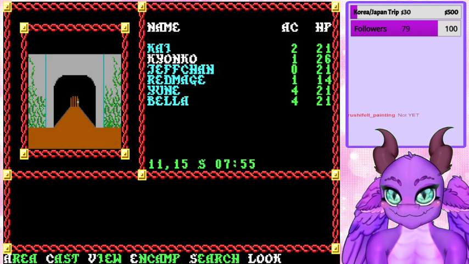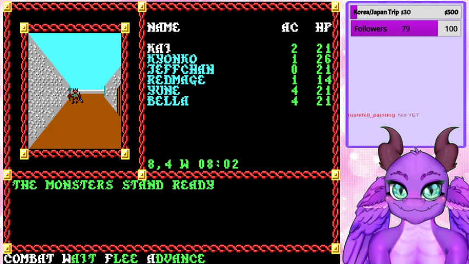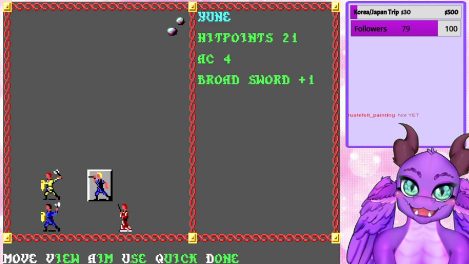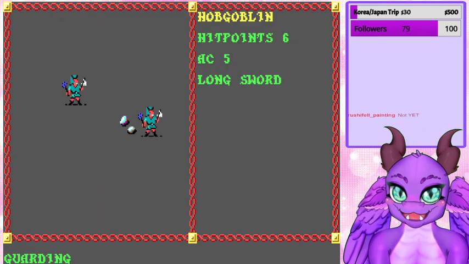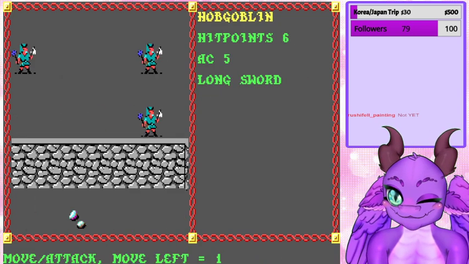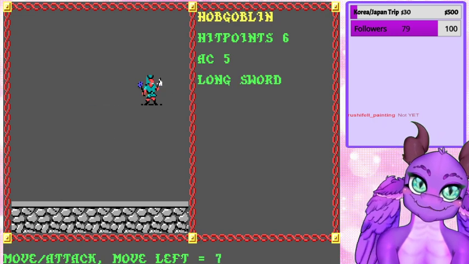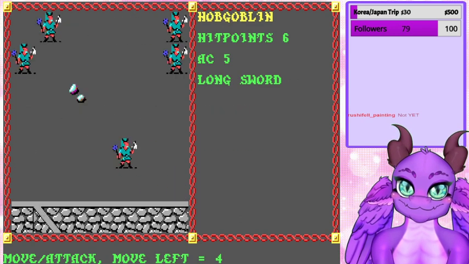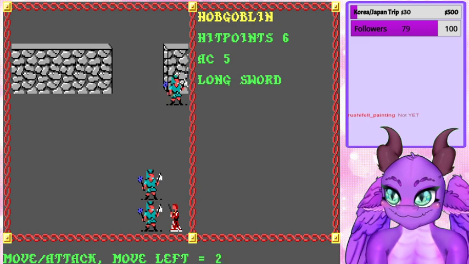Well, definitely, because we have one more room we have to clear. Wait. Ah, bad. And like I said, there's not that many of them. And any of our guys can kill these guys in basically one attack. Even our mages can kill them in one attack. It's really not that big of a deal. So it's kind of sad.